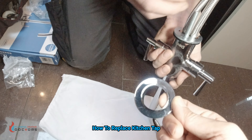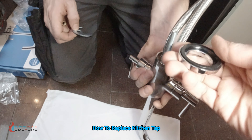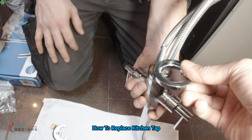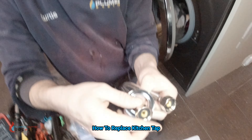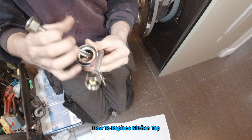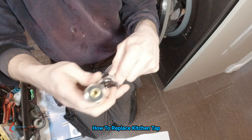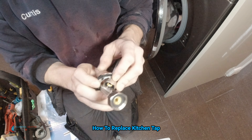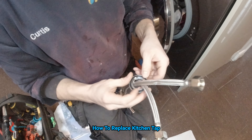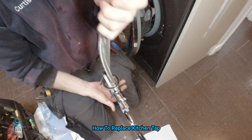So imagine that's the actual worktop — that's the actual sink where my hand is and these two secure it. Remember as well, you've got to fit this first. This has got to go on top of here into here — so we'll show you how to put these on. We could have put them on first but we're putting it on second. There's a little trick to it.